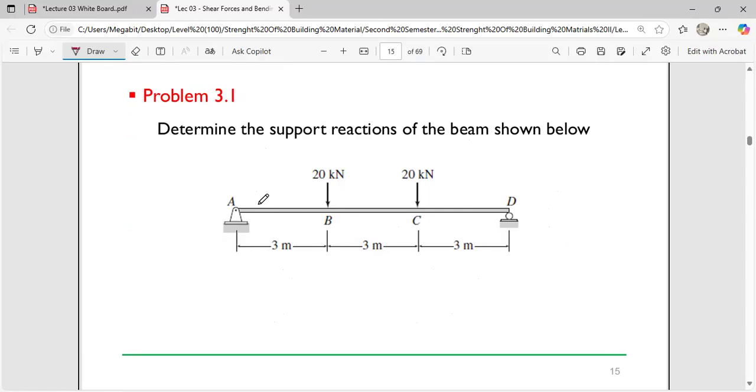So if we can see over here that they have used a hinge support at A and a roller support at B, what can we note as engineers? Now this is a simply supported beam. And we know that a roller has 1 reaction, and this hinge support has how many reactions? It has 2 reactions. Okay, good. So this is the original problem.